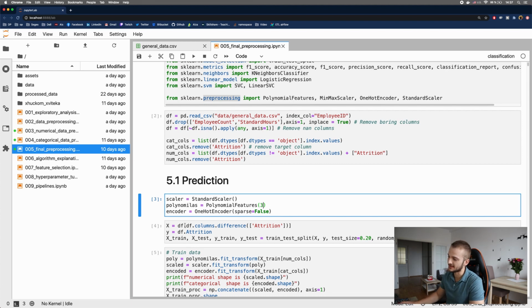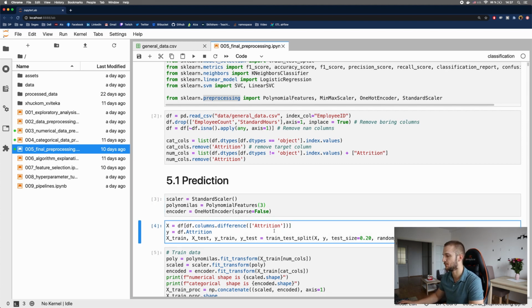As you can see from the original data frame, I'm putting away the attrition, which is the target value which I want to predict. I'm setting the attrition here. It's always important to put away the target value.